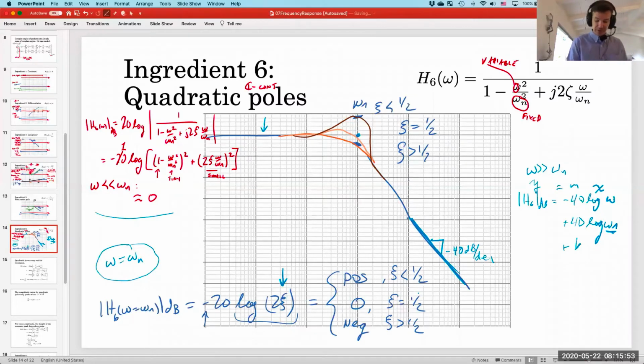Okay, so I think the most natural first question to ask is, when exactly will there be resonance? And so resonance is this phenomenon of a rise before the fall. So both of these two curves have it, burgundy and peach. They both resonate, i.e. their magnitude responses rise before they fall, but orange doesn't. Orange just kind of sags, just like a regular real pole did. And so I think the first question is, when does it happen and when doesn't it happen? Where it is this phenomenon of resonant peaking.